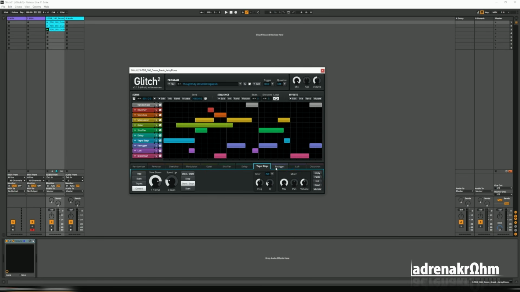Each one of these effects has their own parameters. Like I said, I'm not going to go through them all because that would take quite a bit of time, and it is incredibly well laid out and incredibly intuitive. Plus, it's a glitch plugin, and the glitch plugins, in my opinion, are the ones where you don't get scientific with it, just go nuts and experiment. So with that said, let's just play back a couple loops and we'll go through some presets. Some will obviously sound better than others because I'm going through randomly, like I said, but let's have a listen.